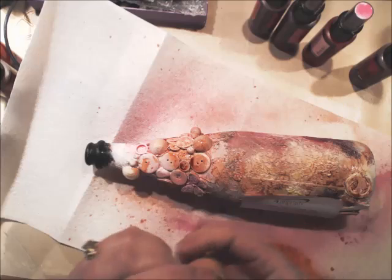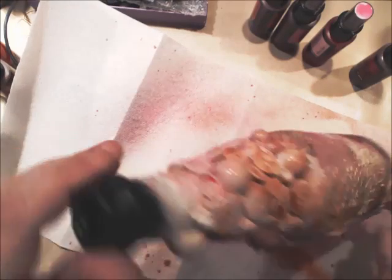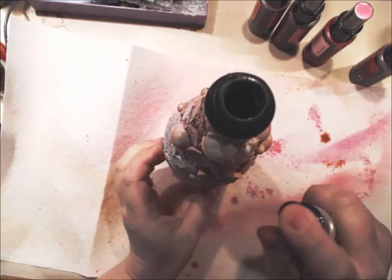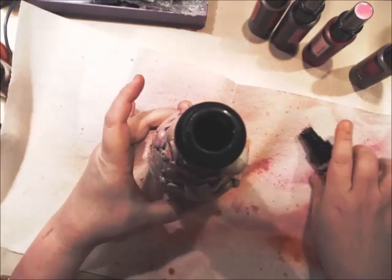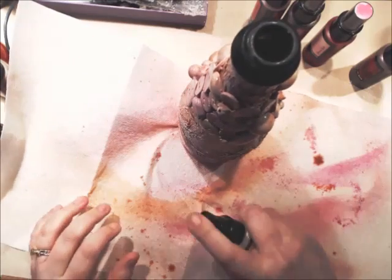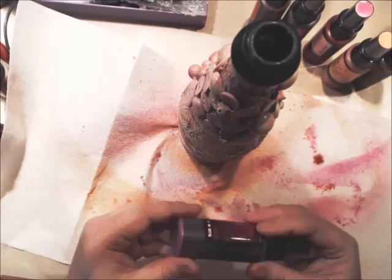Okay, this one's one of my favorites, Fuzzy Navel Peach. I'm going to have to get another bottle of this because I'm about out. Now, I'm going to stand the bottle up, and I'm just really going to let this color drain. There we go. And I'm just having fun. That's what you need to do.